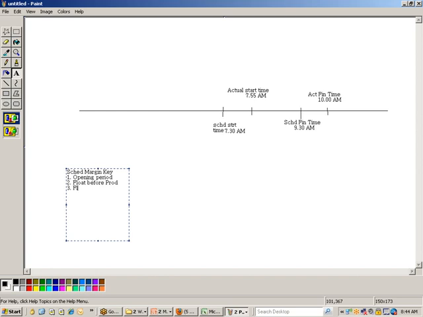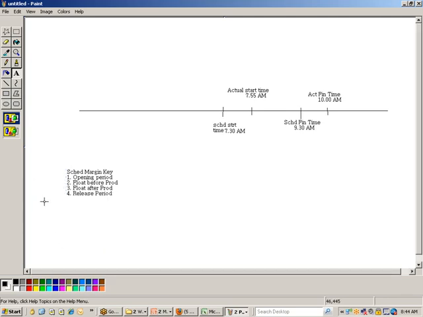Third one is called float after production. And the fourth one is called release period. So your schedule margin key defines all these 4 floats. Okay, so float before production, float after production, what does this piece mean?